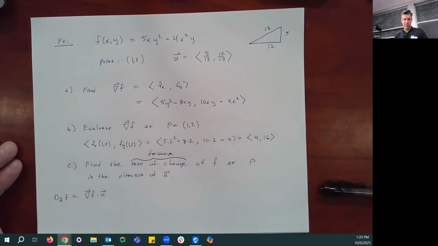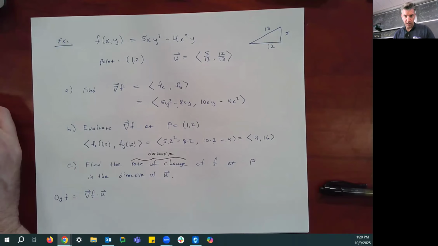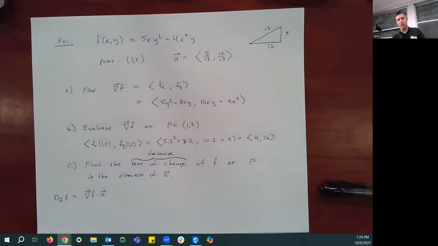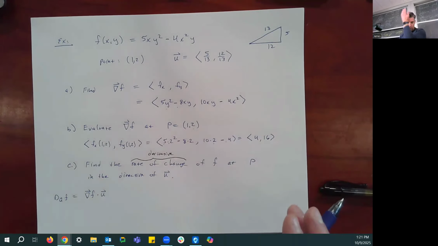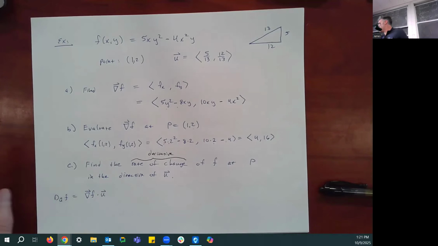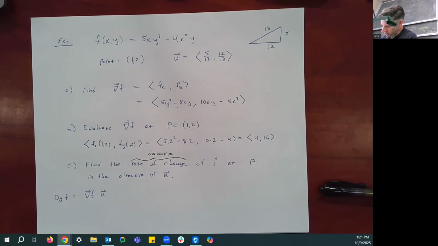I feel like I made a mistake. Maybe not though. No, I know what it is. No, I didn't make a mistake. I'm just looking at the work the person who wrote this did. I think they made a mistake, which happens sometimes. Oh well, it's fine. It's okay. Make mistakes, Grant. Does that look right to you all? Right. Okay, good. If you're looking at Grant's notes, which is what I'm looking at, he did make an error when he wrote this up. I should let him know. But I feel like I see this every year. I'm looking at Grant's notes, oh, there's a mistake there. Grant's error.